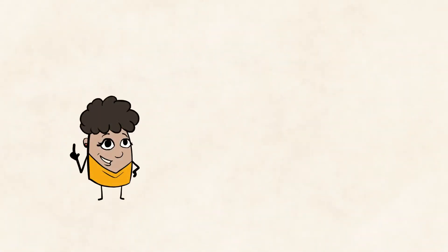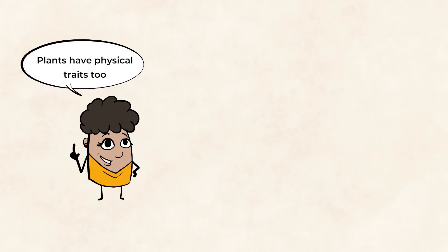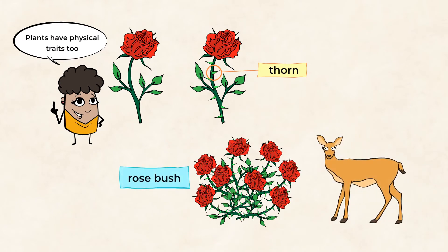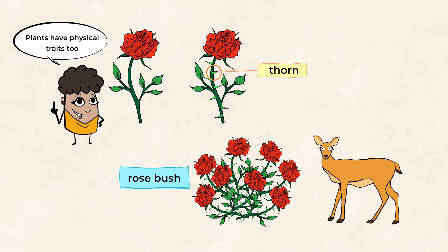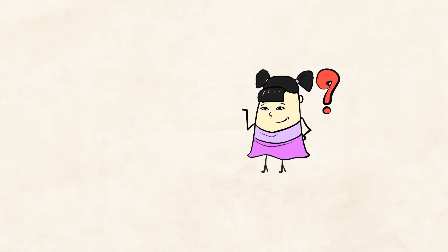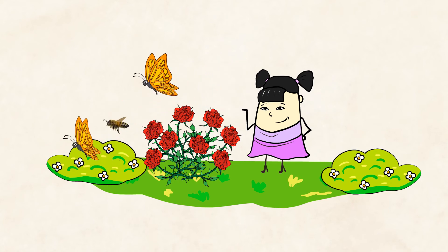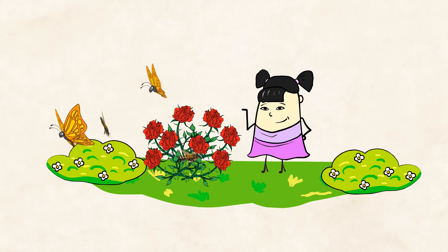Now, we've been talking about animal traits and how small differences really make a big difference to how successful they are. But the same is true for plants as well. Remember how the story started today? Roses. The length of the thorns on roses will determine the roses' ability to survive and produce baby flowers. The longer the thorns are on a rose bush, the harder it is for a predator to hurt the flowers and the rose bush. So in general, roses with longer thorns will survive and reproduce better than rose bushes with smaller thorns. And what about flower petals? The brighter the color of a flower petal is, the more attention it's going to receive from bees and other insects — which is great because these insects need to pollinate the flower and spread their pollination to other plants. That is how flowers ensure their seed babies will grow big and strong. They need to attract those bees.